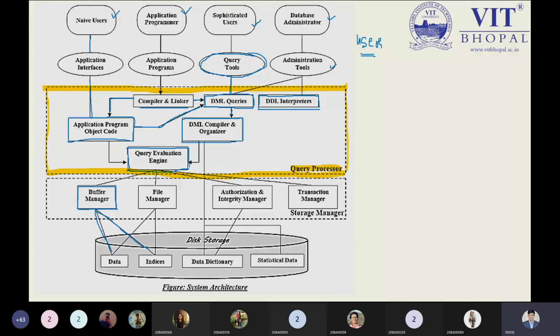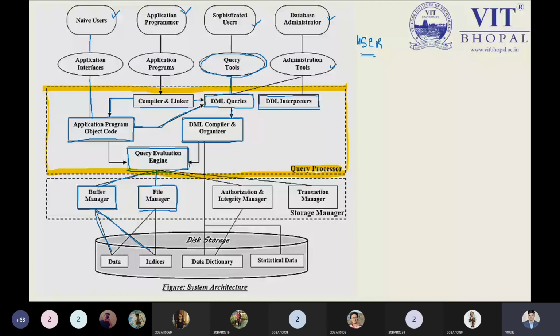Now the file manager. If I need to save my data permanently, and from the saved data, if I need to write a query and access some data, we have a file manager. This will also be connected to the query evaluation engine, where our query will be evaluated. If I'm writing any query, like select star from student detail, this is my query. If I'm saving this query, the query evaluation engine will save the data permanently into my hard disk. That is also managed by the file manager.